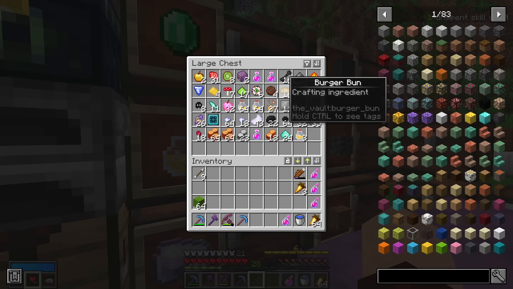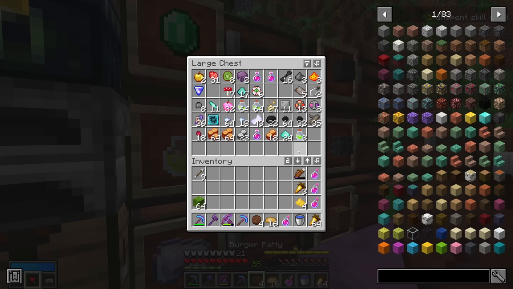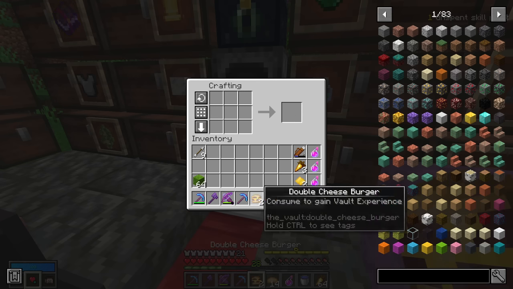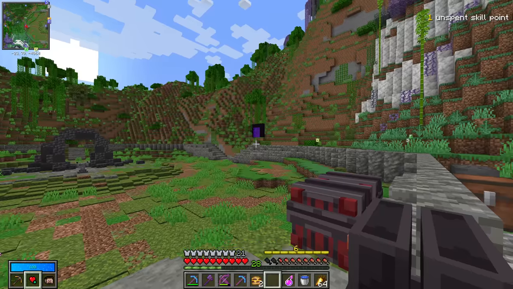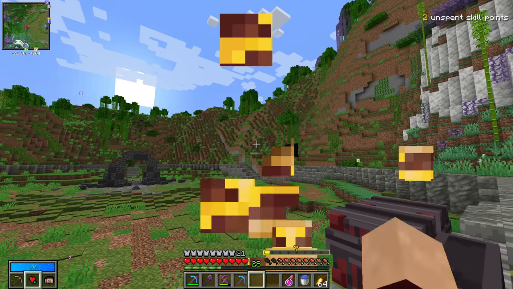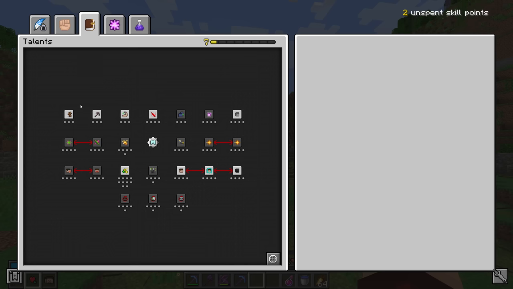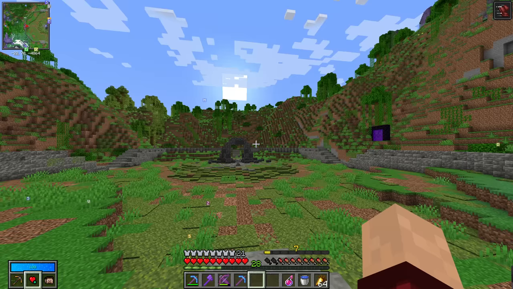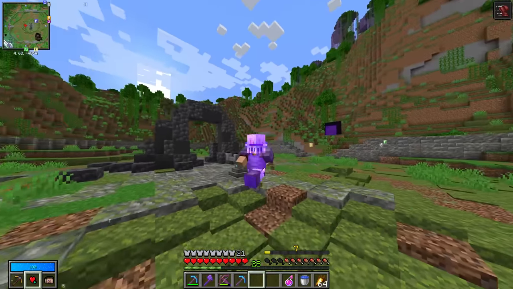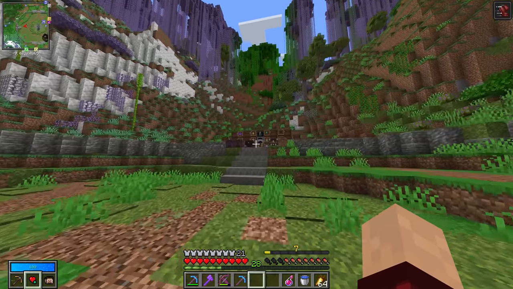So now I've probably got enough here to make a double cheeseburger. Yes, 2 double cheeseburgers. And that should hopefully... Yeah! Get me to level 7 so that I can take speed. It's not much, but it is an improvement. And it's going to help a lot going through the vaults, I believe.